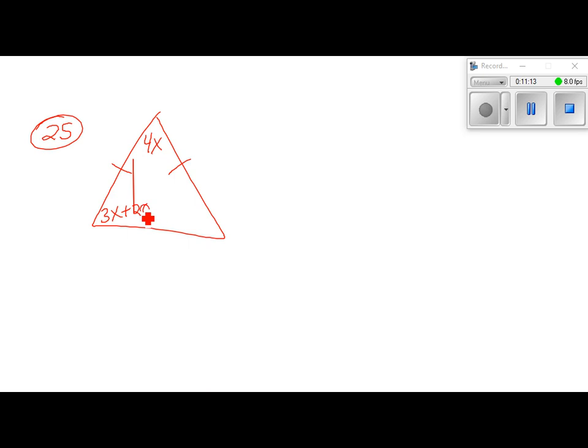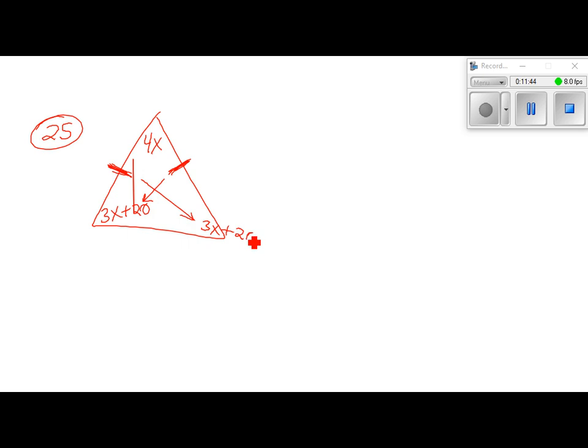That's supposed to be a 20 there. What kind of triangle is this one? Isosceles. One of the rules that we had right before break, if these are the legs of an isosceles triangle, what do you know about the angles across from them? They're congruent. So if this one's 50, what's this one? 50. If this one's x, what's this one? x. If this one's 3x plus 20, what's this one? 3x plus 20, so let's write that in there.